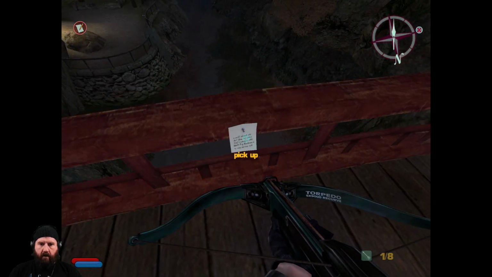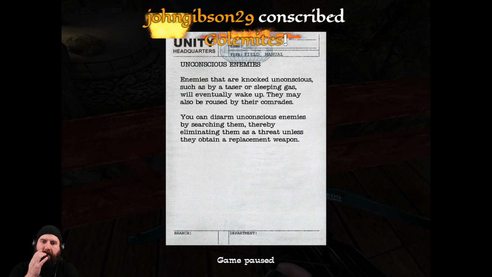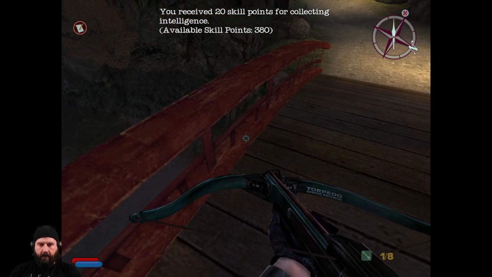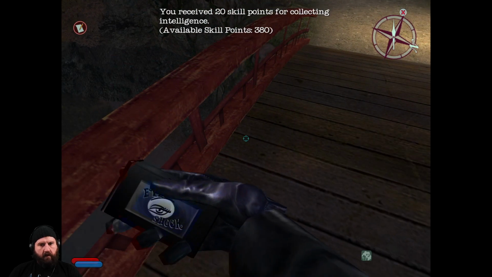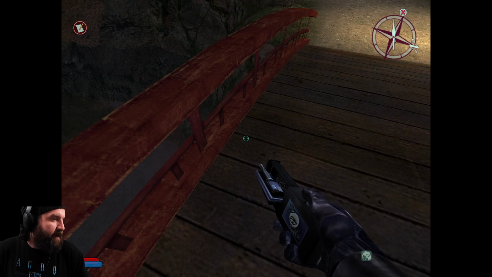Unconscious enemies. Enemies that are knocked unconscious, such as by a taser or sleeping gas, will eventually wake up. They may also be roused by their comrades. You can disarm unconscious enemies by searching them, thereby eliminating them as a threat unless they obtain a replacement weapon. Okay. Maybe we do pacifist. Maybe we do a no kill run.